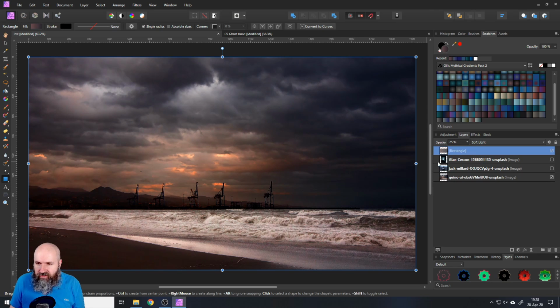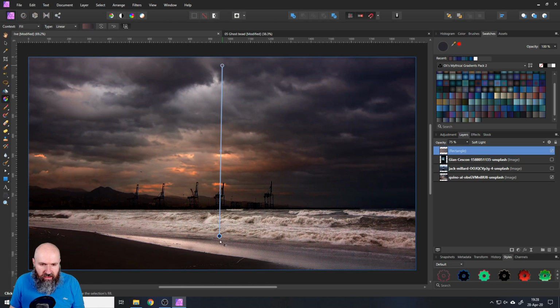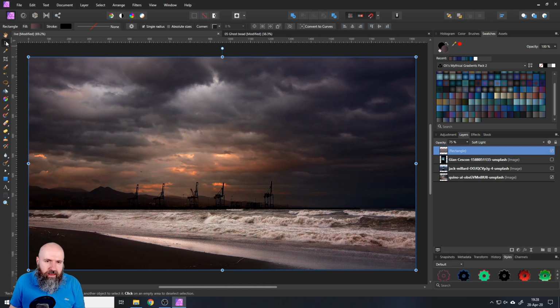And in this case, you have seen that the gradient went from left to right. We don't want that here because we have a sky. So I'm going to use my gradient tool, and now I can simply draw this in like that. You can see the darker part is down here in this case, the lighter part is up here. And with this set up, I can simply click through my different gradients and see these different atmospheres.